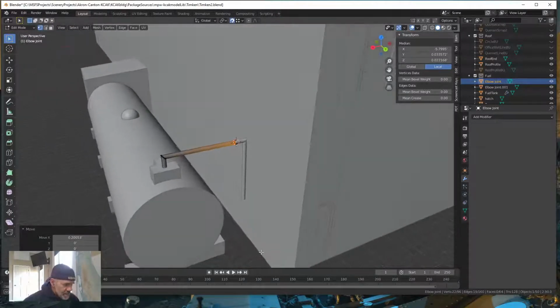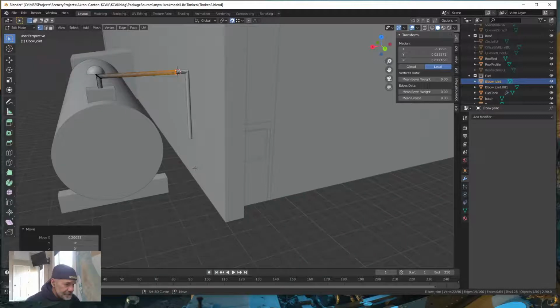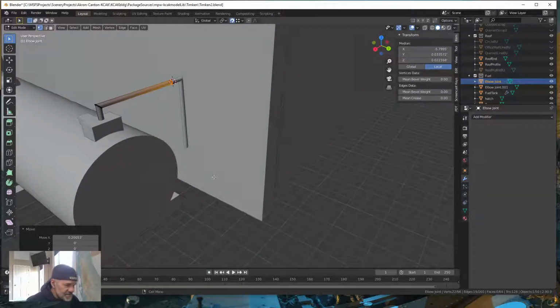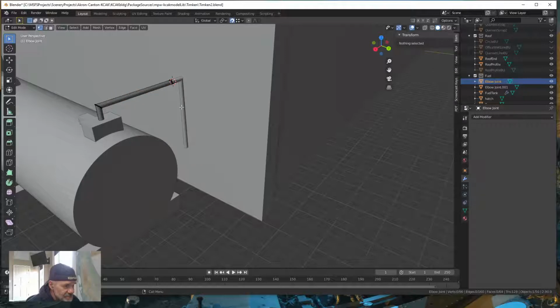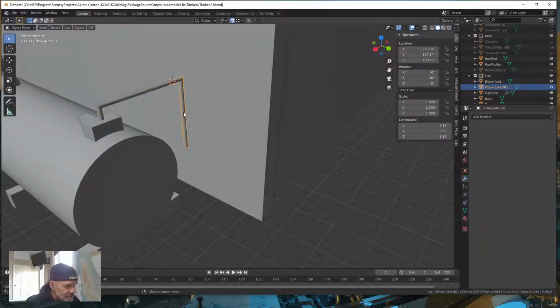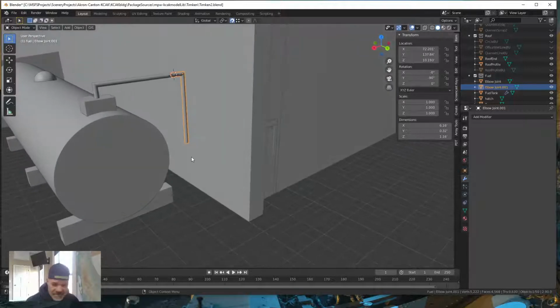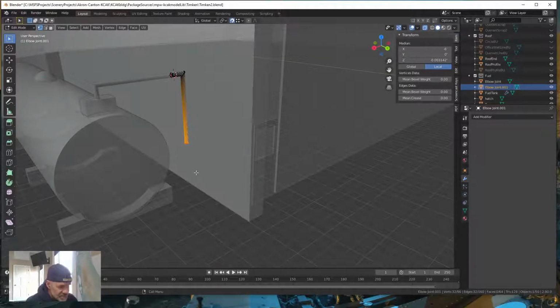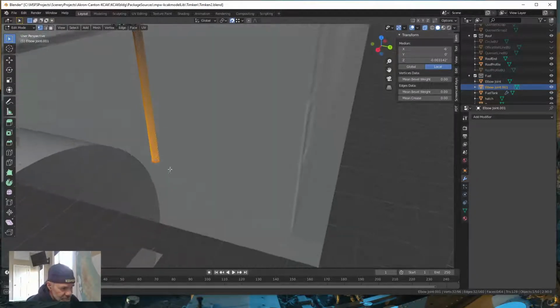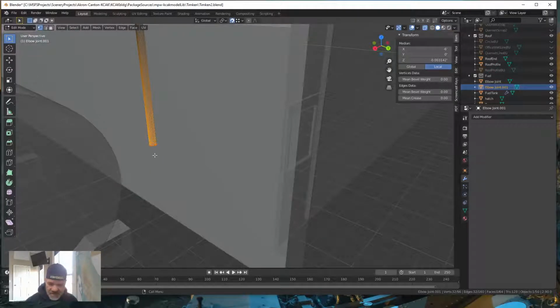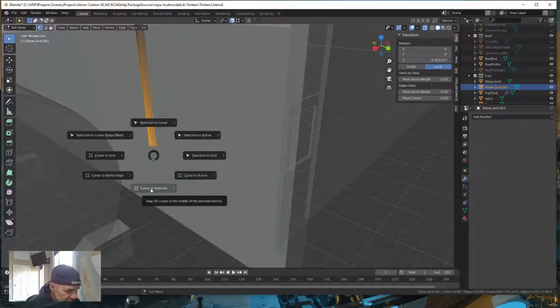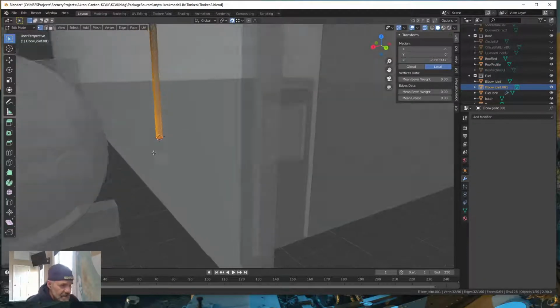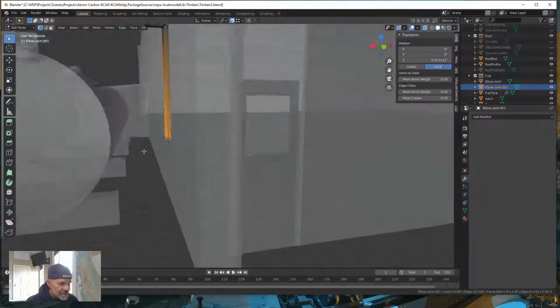So let's add another cylinder. Okay, and it's going to add the cylinder right here, so we don't want that. So let's select this elbow. Whoops, let's tab, select this elbow, and go into edit mode, and ghost, select these right here, select all those vertices at the bottom, do a Shift S, and cursor to selected. So now our new pipe will be added right here, right?